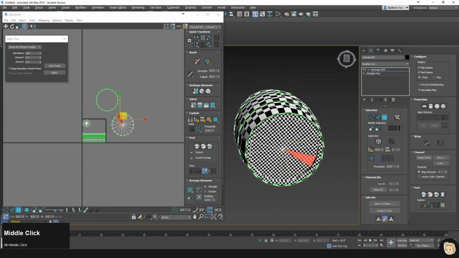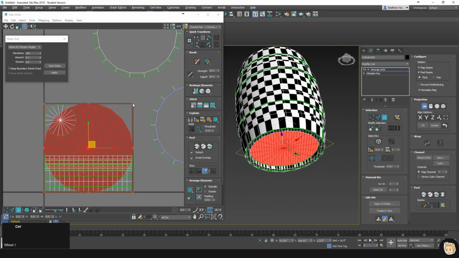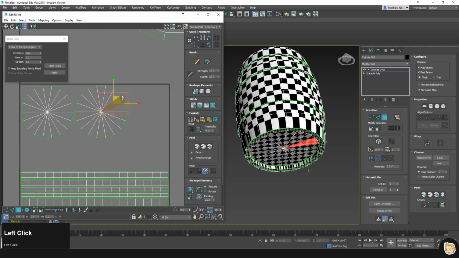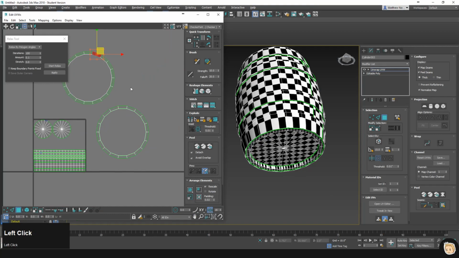So just select the actual bottom, not the ring, the edge that goes around it, planar, and scale it down. So make sure I turn that planar function off. So this is where the wood grain in our reference image goes in the opposite direction of the side. So having those as a separate piece will help us quite a lot in the texturing process.